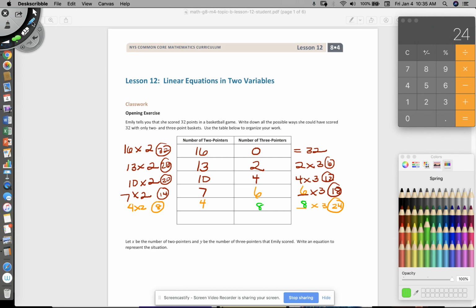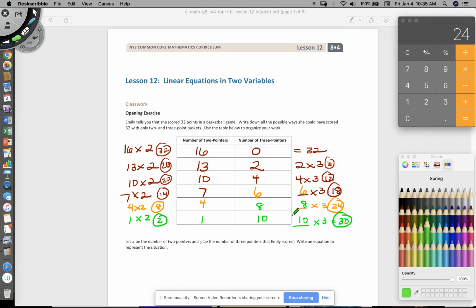And the last one, let's just make it really simple. Let's say 1. So 1 times 2 is going to give me 2. So I need something times 3 over here that would give me my remaining 30. And that would give me 10. All right, so you don't have to pick numbers that are very difficult. You can pick numbers that give you some well-rounded answers. But you can kind of see how we solve this out.